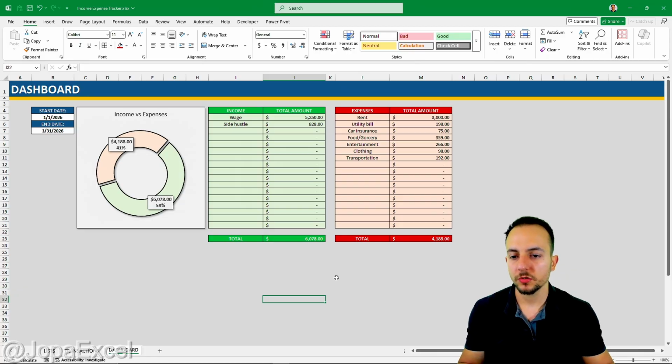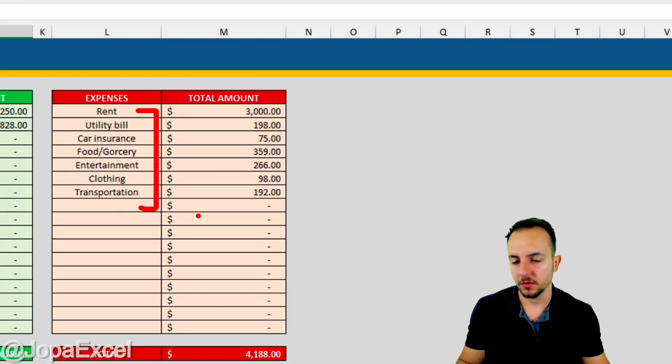And the only two charts now that are left, I think, are the ones to compare the income with itself and also the expenses against each other. Because if you take a look here on the expenses, for example, you don't know what are the categories you spend the most. So I think a chart can be very helpful.